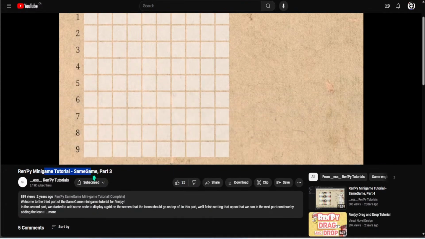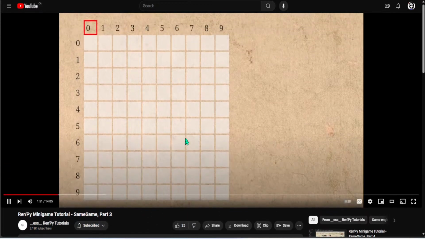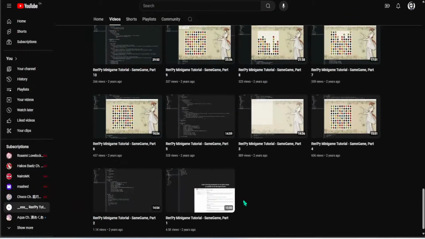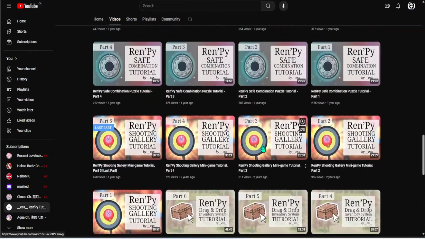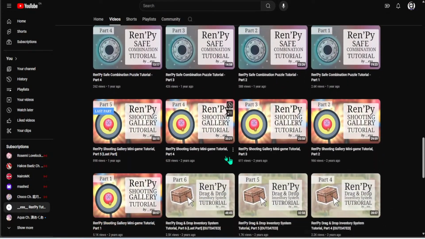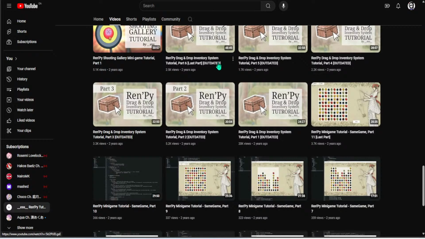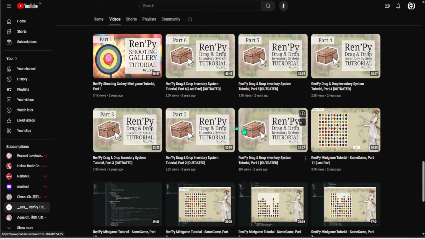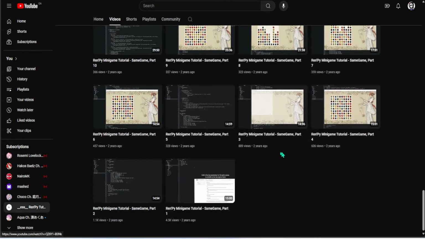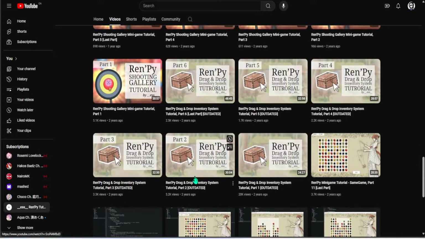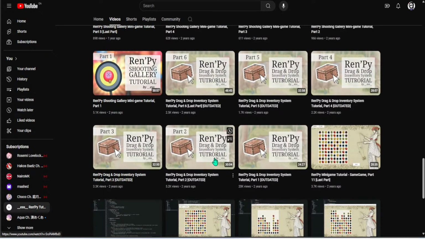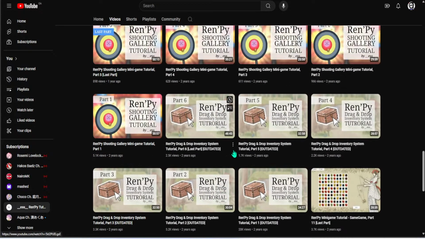Oh, renpy minigame tutorial, same game part 3. I just wanted to test it, that's all. Gallery tutorial. Drag and drop inventory system. Very nice. Look at that. That's probably how this backpack game works, and I'm guessing they probably use this.